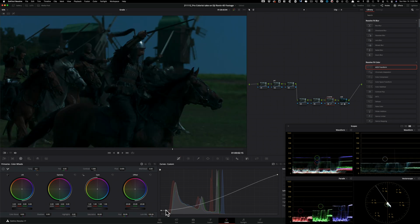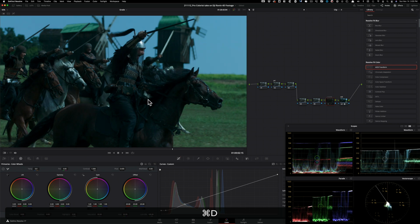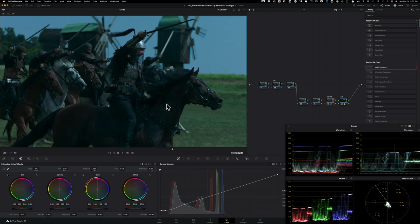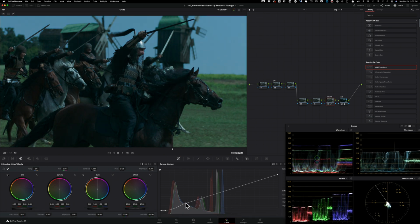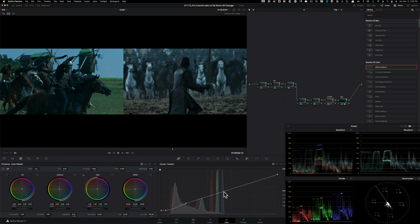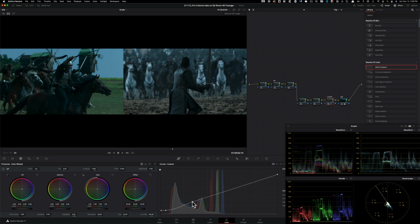And now I'm going to create a point right here. I'm going to create another point right here and start bringing this up. And already you're going to see the contrast, how much we opened it up in this area and how close it even feels to this. Like, see, so we started to open it up quite a bit, okay? And we can try to now park it somewhere around here and just see what's going on. I don't even want to do that. I just want to take this and put it somewhere around here, take that, and let's see.